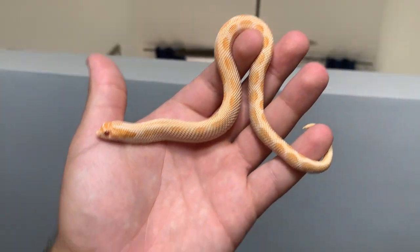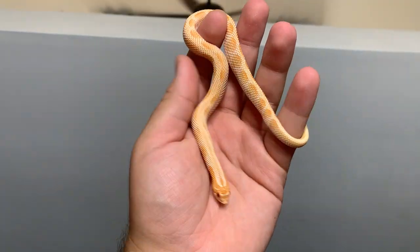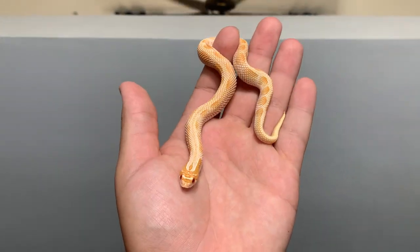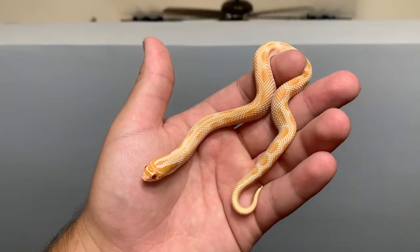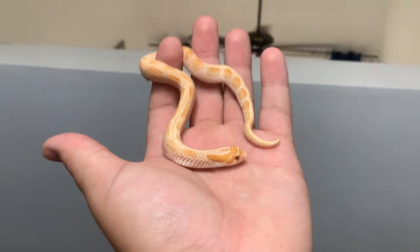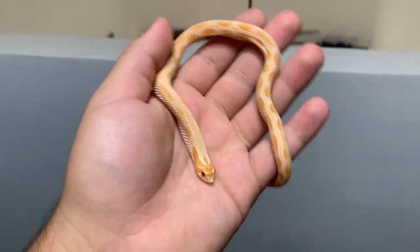Here we have a neat little reverse striped albino conda. He's available. If you guys are interested, you can message me through Morph Market or my Facebook or my Instagram at Maldonado's Exotic Animals. He's a neat little production.